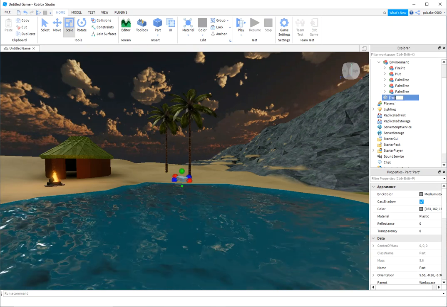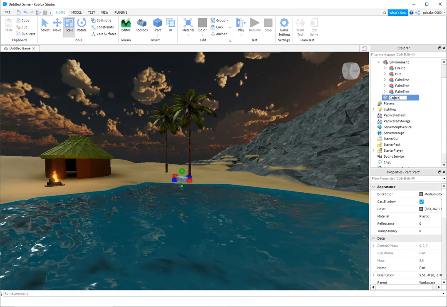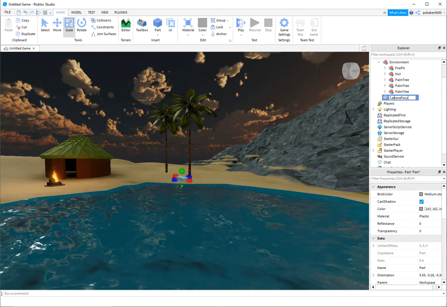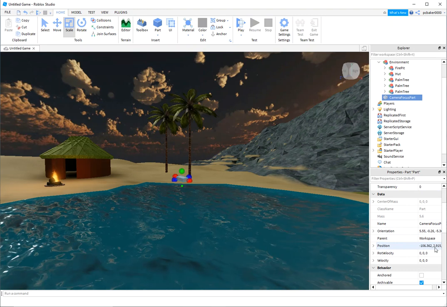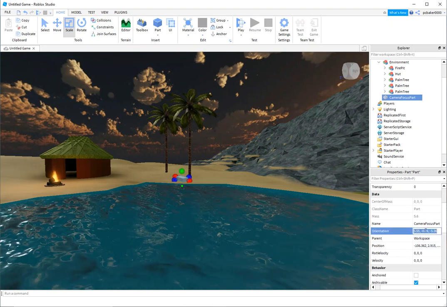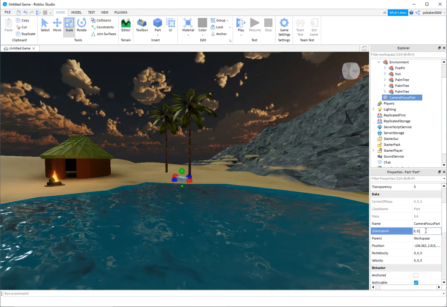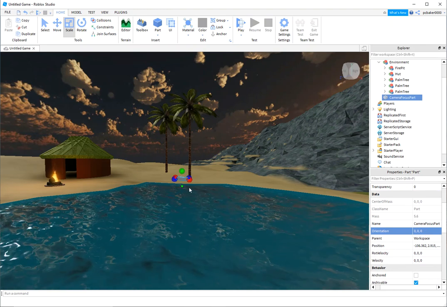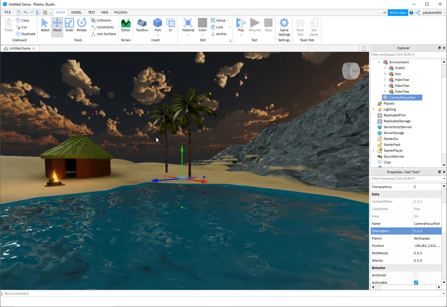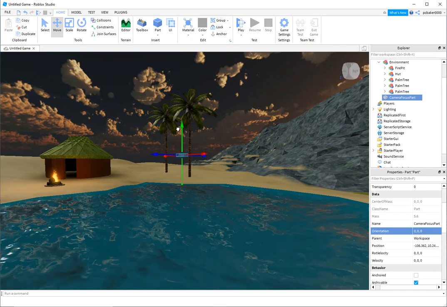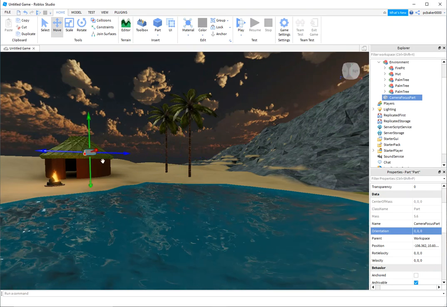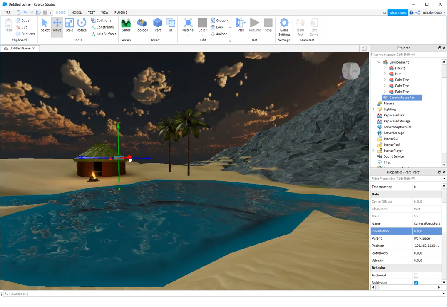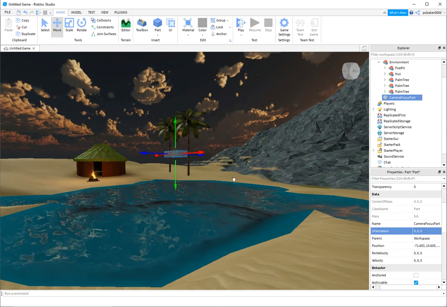So I'm going to use a part to set my camera focus to this scene. I'm going to call this part camera focus part. And now I don't want the orientation to be crooked or anything, so I'm going to change the orientation to 0, 0, 0. See how that shifted like that? If you use a base plate or flat terrain, you won't have that problem. I'm going to move this part out to right where I was at, right about there.